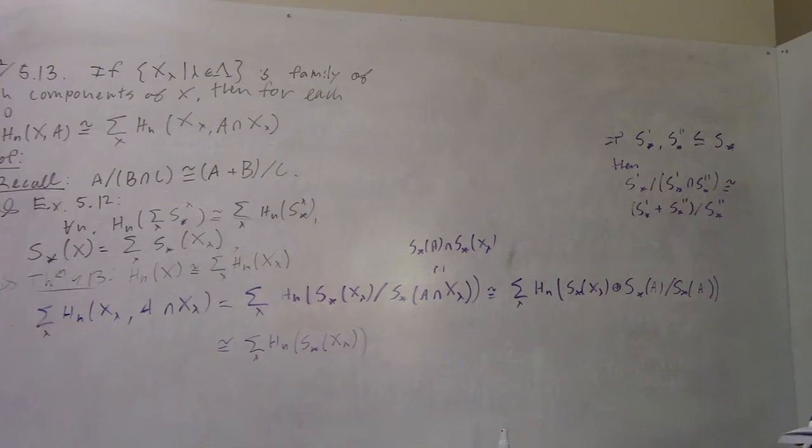Just a dumb question. What was that? I think so. Well, if you look at the theorem, A mod B intersect C, I could just as well say A mod C intersect B. So that would also be isomorphic to A plus C mod B. Actually, that might not be correct.